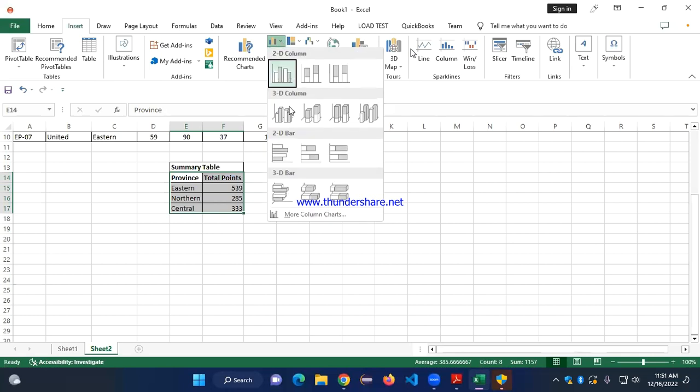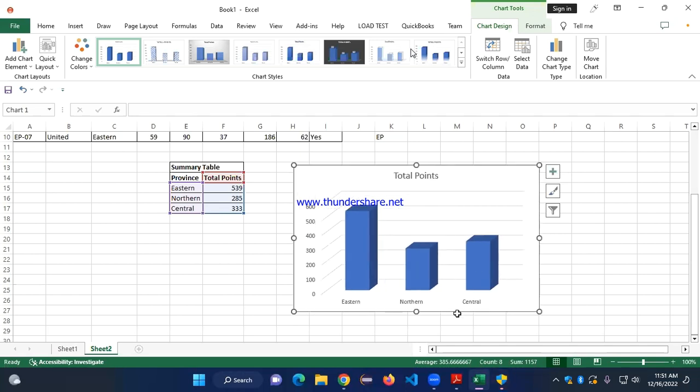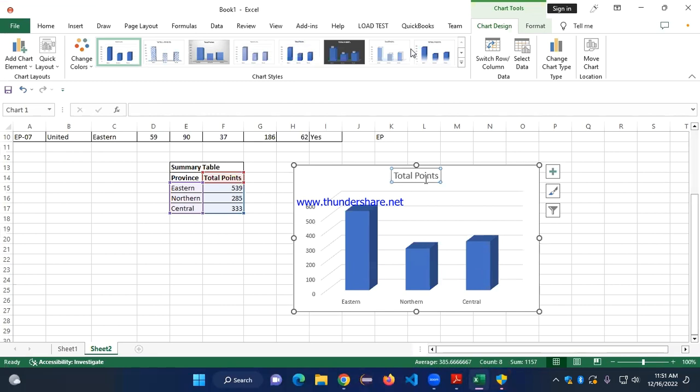You can select 2D or 3D, whatever. Click this chart title and type Summary.